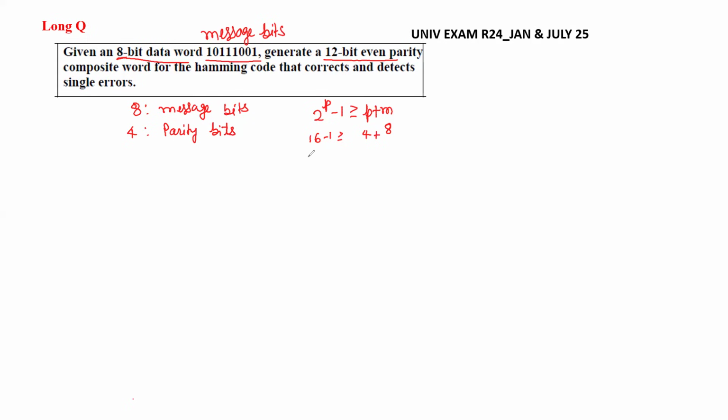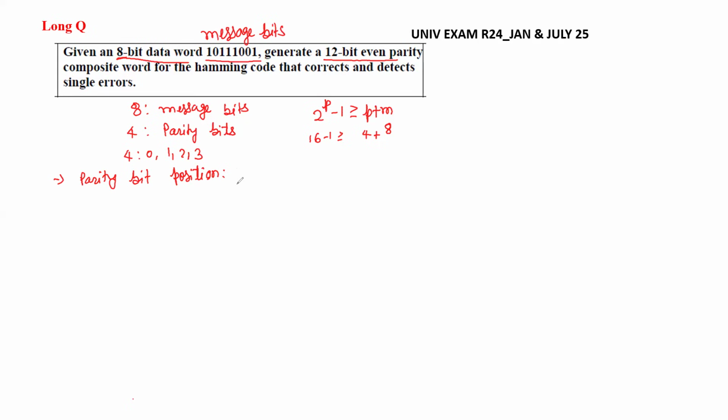So now you know that when parity bits are 4, the position of the parity bits again we have to find. The total count is 4, so in binary the count will start from 0, 1, 2, 3. First you can write here parity bit position. That is important, and proper representation is also important in the exam. Don't be in a hurry and worry. So first, what will be the parity bit position?